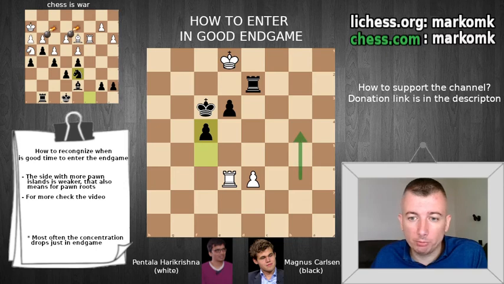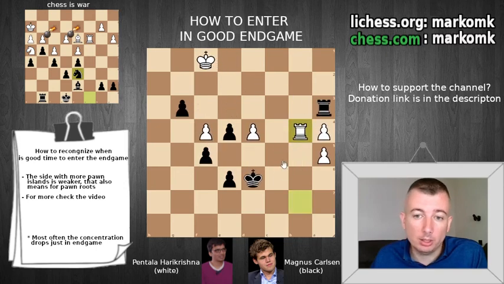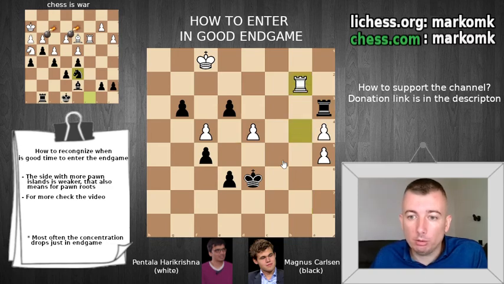White played rook b4 here. That was a mistake. Instead of that, he should play rook b6. But okay. So now rook, we already saw that, and rook a4. So rook a4 was a mistake, king e4 instead of that. But okay.